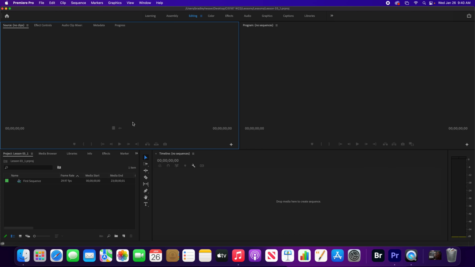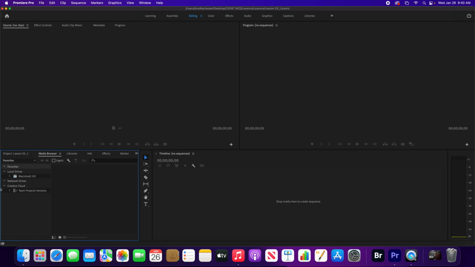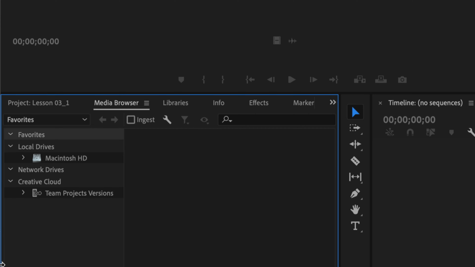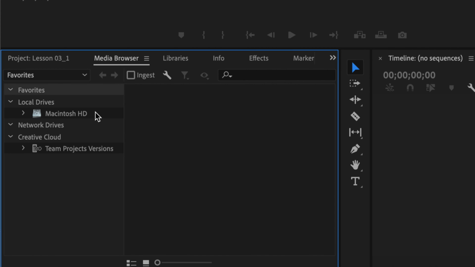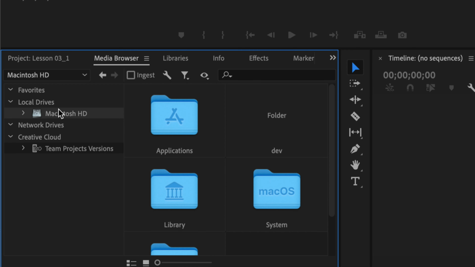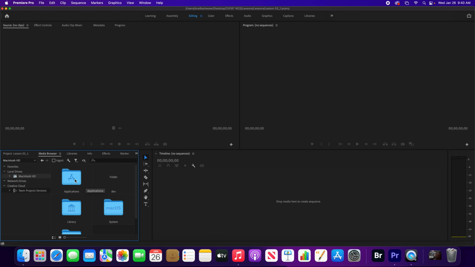And the other thing that we have available to us then is our media browser, which is down in the lower left-hand corner. So if we click on that, that gives us our media browser. Now if we look at what we have in here for the media browser, you should recognize the panel is very similar to what you would see in the Finder on a Mac or File Explorer on a PC. So it still functions the exact same way. We select that, and we're going to see folders out here on the side. It's going to allow us to go through and look at these. So instead of just seeing a name somewhere else, it's going to allow us to come in and view it. Like I said, it's down here in this lower left-hand corner. Helps speed up selecting things.